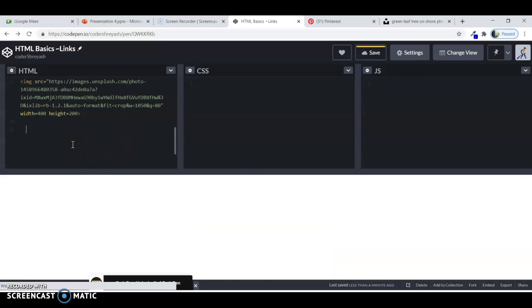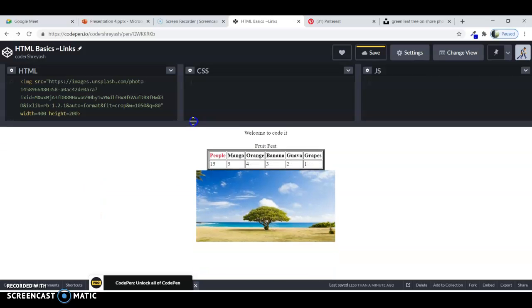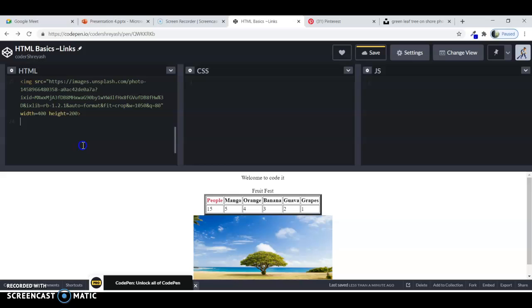So first understand what links are in your website. Links are nothing but just some text, or I can say hypertext, which can lead you to another website, or another web page from the index, or I can say the main page. So that was a good definition of links. So let's start making the links.